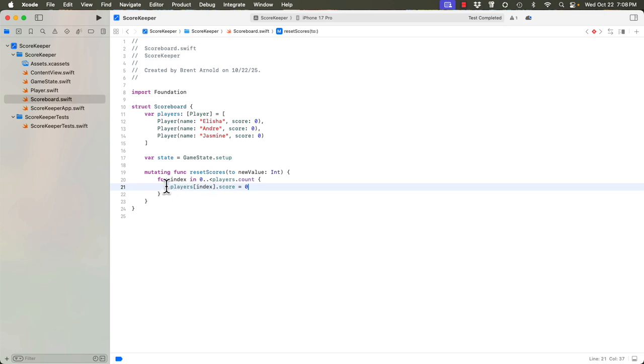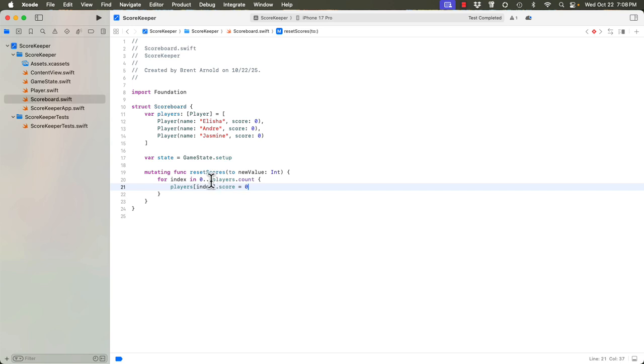The way this for loop works is we have this index, which is a variable, and the index is going to start at 0. So the first time it runs, it's accessing the players array and saying, give me the player at index 0 and set their score equal to 0. Elisha is the first player, so their index is 0.